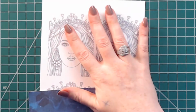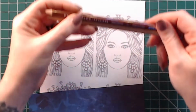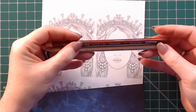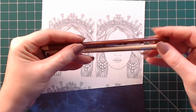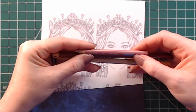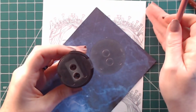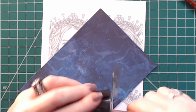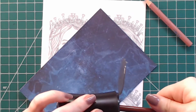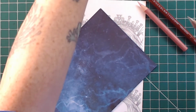So I'm going to show you guys a couple different skin tones. So the first one that I like using out of the Prismacolor is Sienna Brown PC 945, Peach Beige 1085, and they're not in the right order. And then I like using this Rosy Beige, which is PC 1019. Okay, so I'm going to give them all a quick sharpen. I guess I could have done this beforehand, but you know, I'm never prepared. We just kind of wing it.